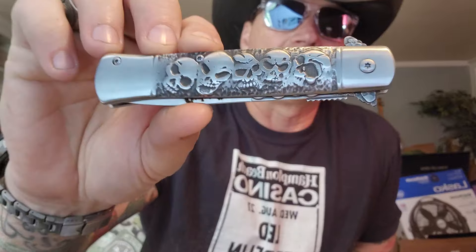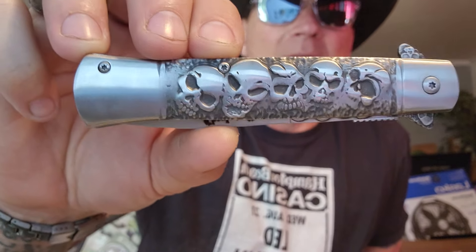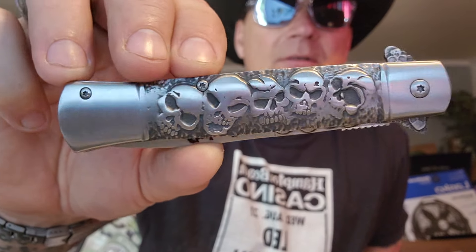What I have been doing is looking it up on the internet and I can't find another one to match it. I found the brand — it says the 96 Bay. I found a stiletto, but only plain ones. For some reason I can't find this one to give a whole lot of information on it. But it does say stuff on the blade, and it's got these 3D skulls on it. But that's not what makes it interesting.